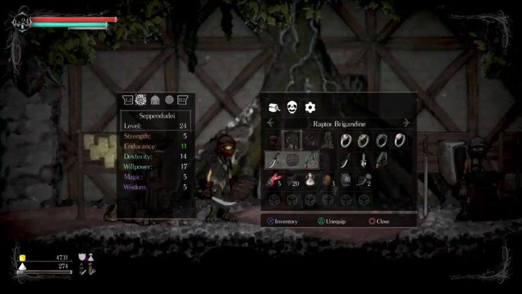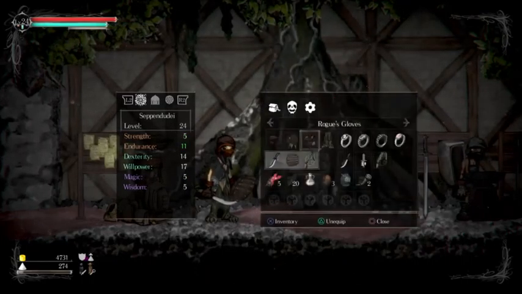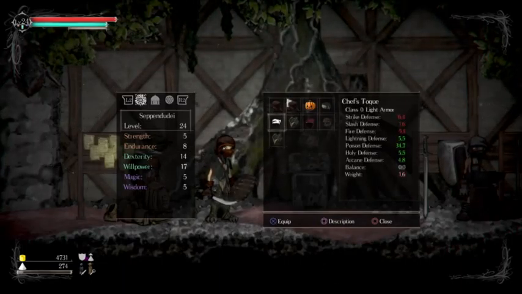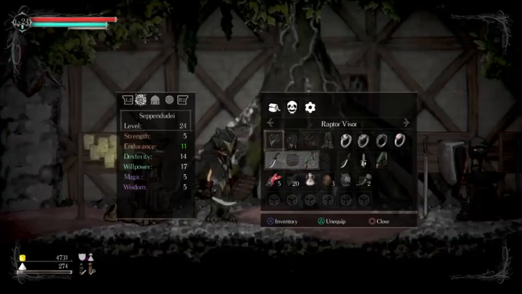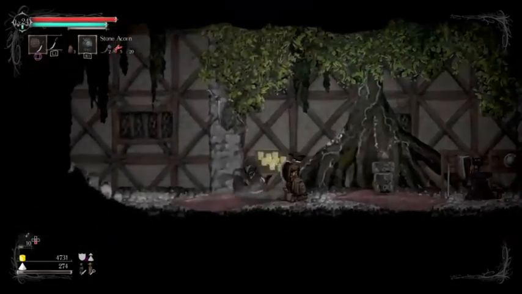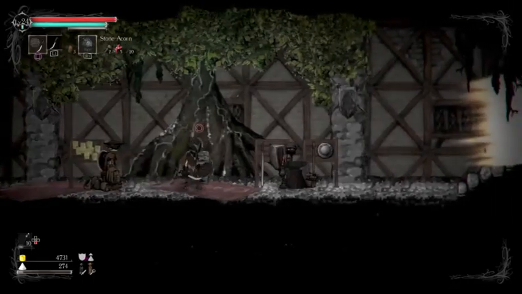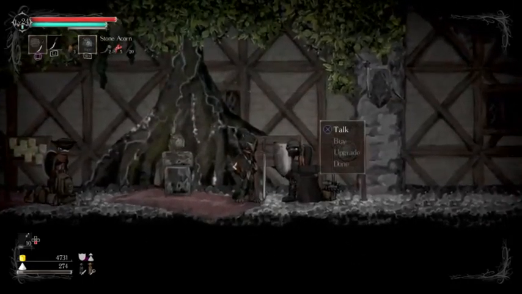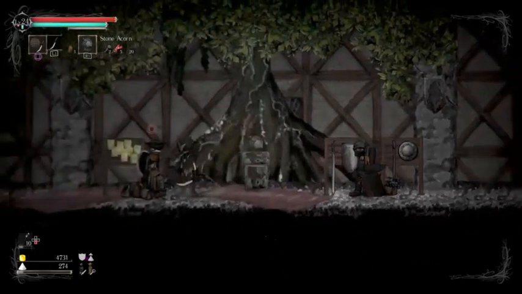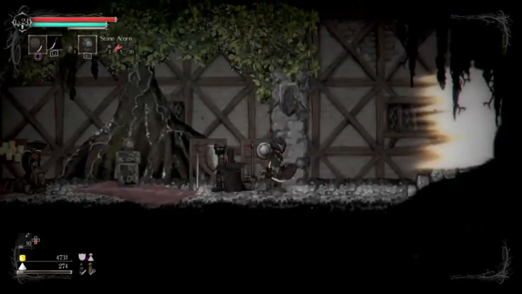That's the raptor. Okay. Do I have the raptor thing? No, I don't have the raptor. Gauntlets. Raptor visor. Okay. Oh. This one, but it kind of fits the assassin's theme. Done here. Okay.